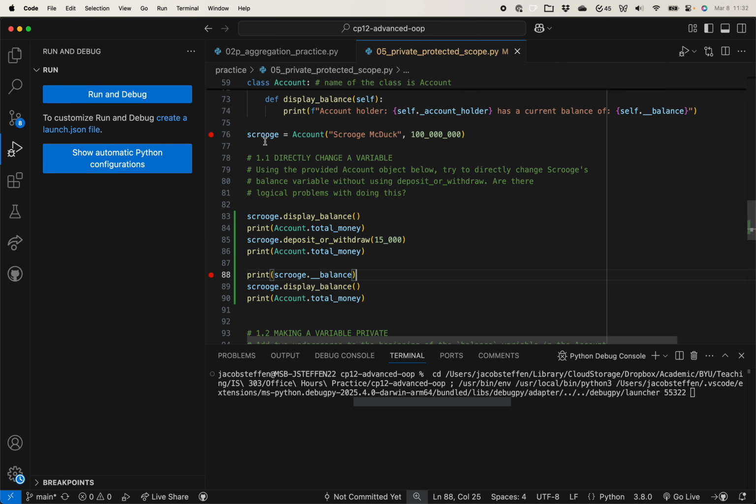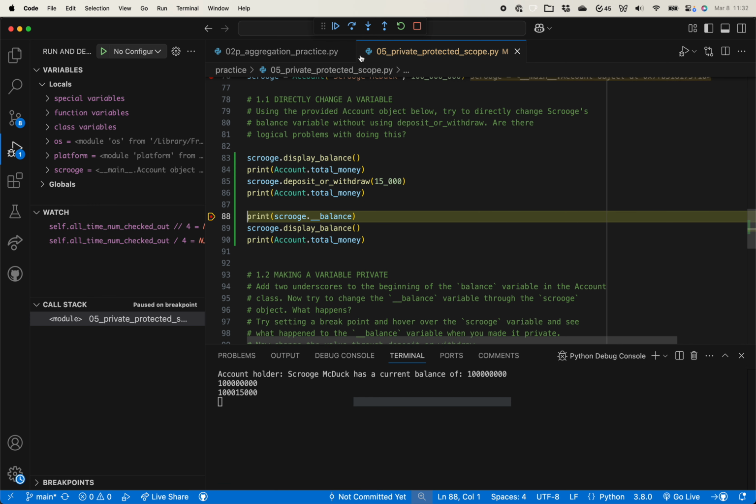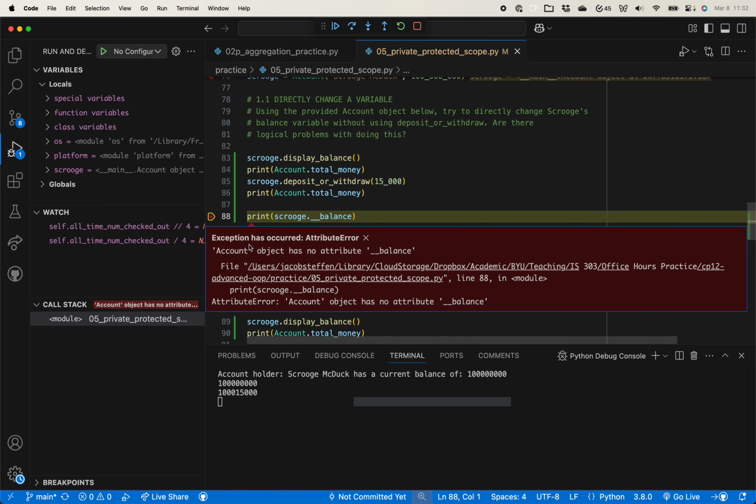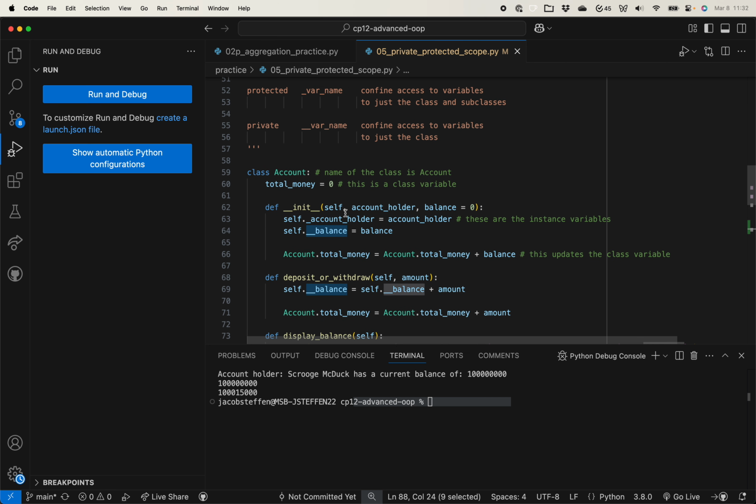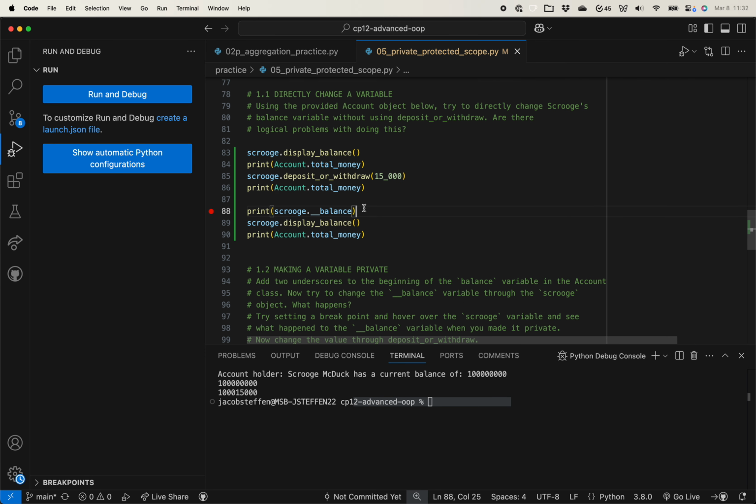It makes it so that just doesn't even occur. Right? It's going to say, hey, I have no attribute of balance. And the whole idea is that we are making it harder to access this variable outside of our class, right? That's basically it. That's the entire idea behind it.